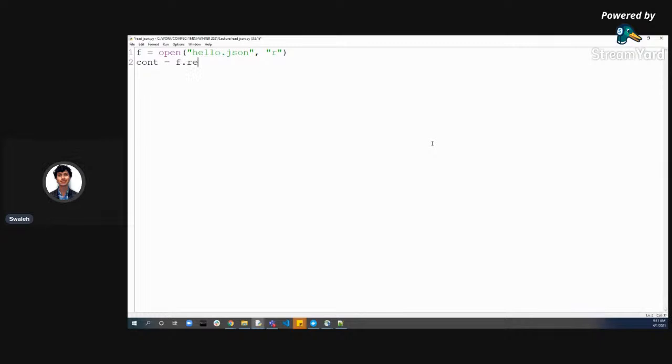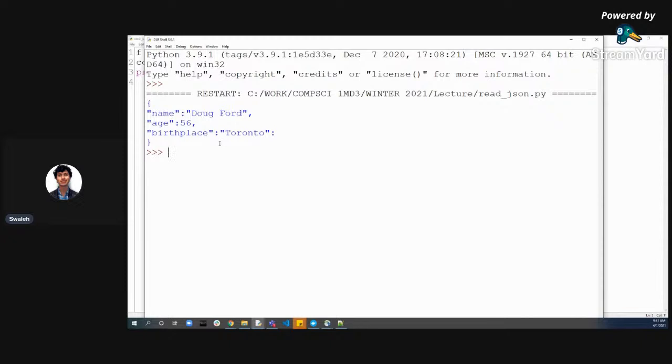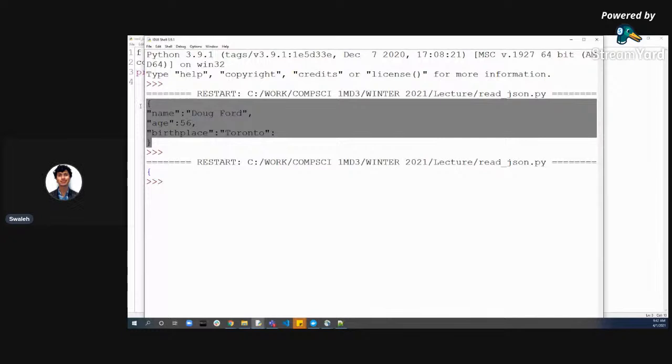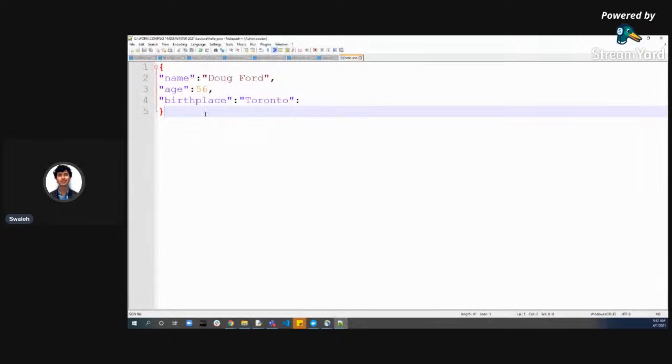But when we read the file, it'll be in this special JSON format. So what we'll want to do is parse what the file says. I can print out what cont is right now, but it's not going to be that useful. So if I run my module, okay, it's in this format here, but I can't really parse the file as needed. For example, if I type cont[0], what do we get? We get something formatted as a string, which isn't really what we want. Because this data is organized so neatly in our JSON, it's probably much more useful if we import this into our Python program as a dictionary instead of a plain text string, because that way we can look up contents much more easily.